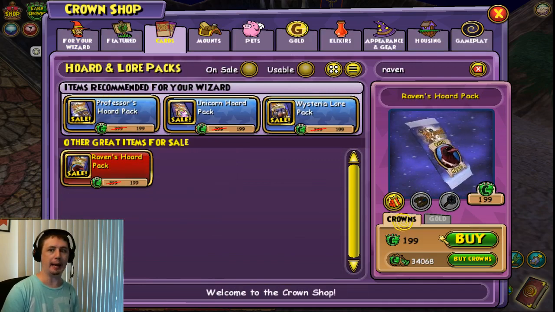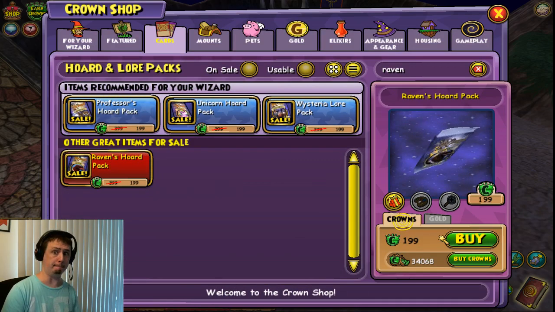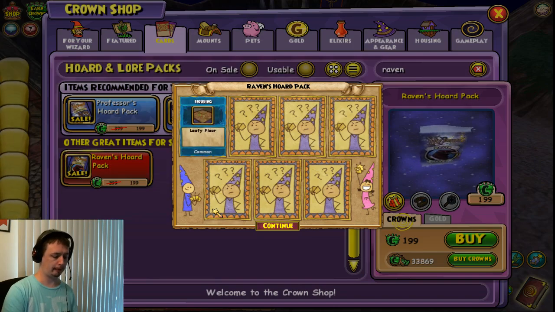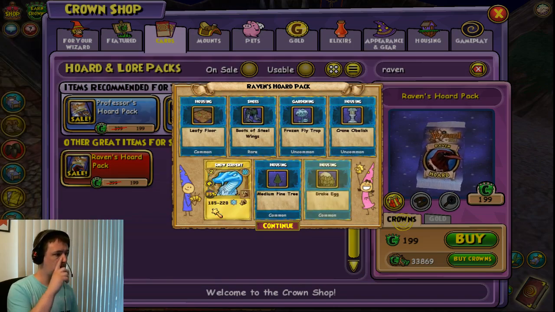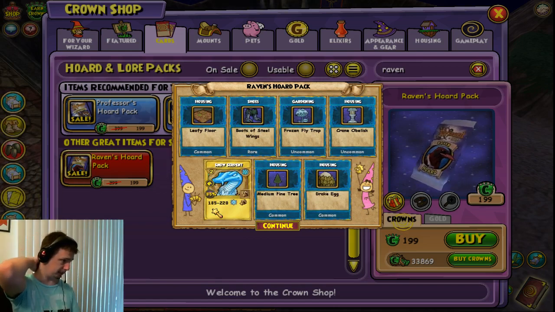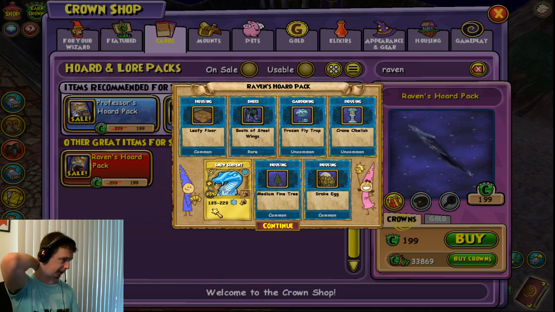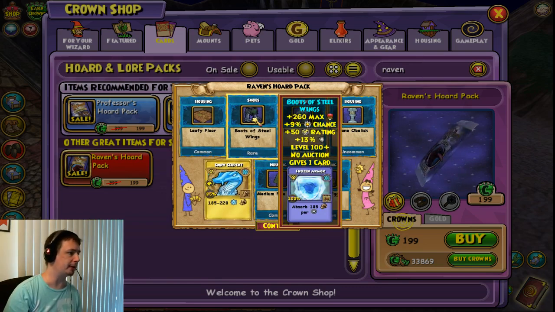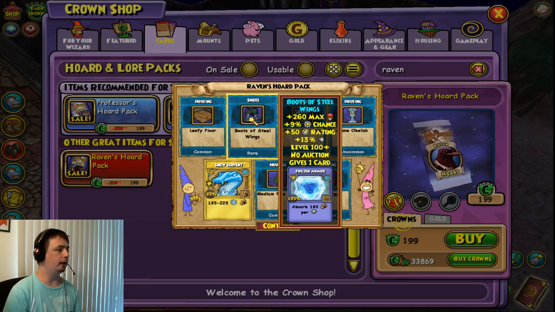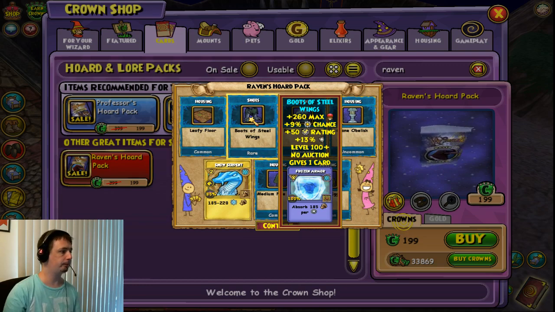Alright, second pack opening. Looks like we got a lot more housing items, even a medium pine tree and a drake egg. It looks like we got Boots of the Steel Wings, the Universal Armor once again, Gibbs' Orb, Ice Frozen Armor, obviously.